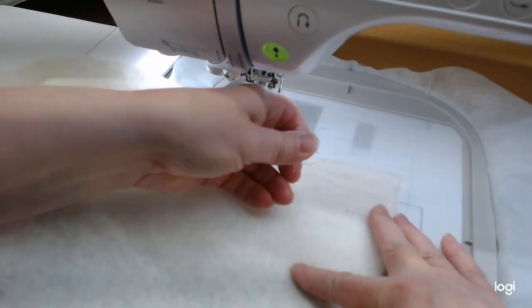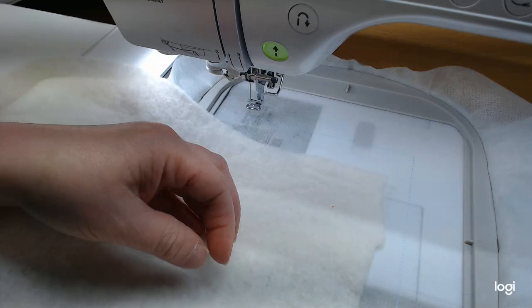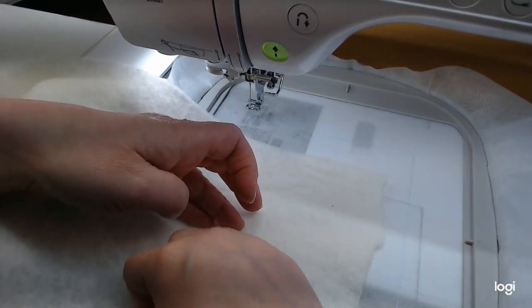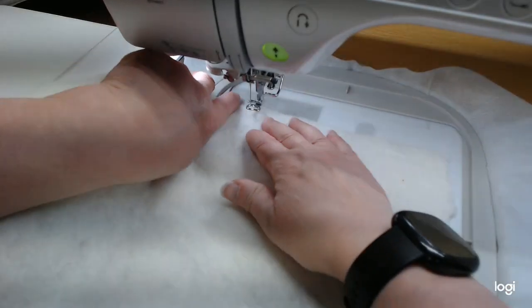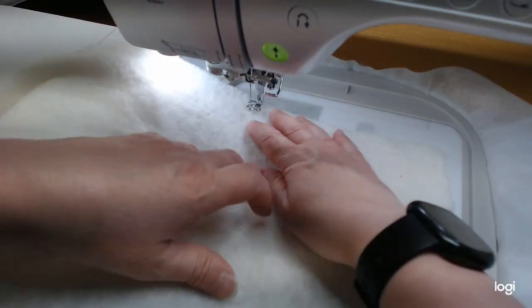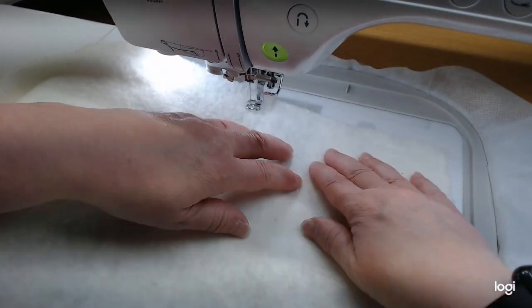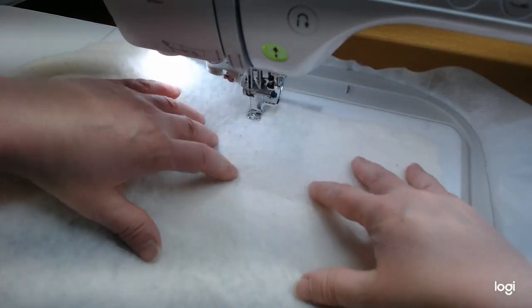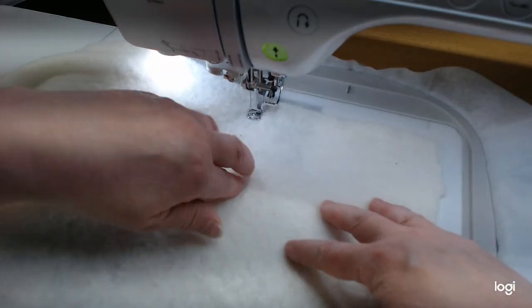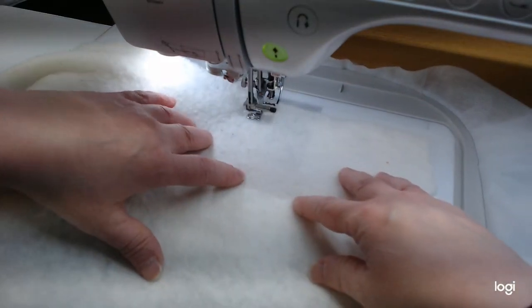And if you want to cut your batting, the batting sizes to cut are in the quilting instructions. But I just use the chunks because it's so much faster than cutting all that batting. Right? You still have to trim it no matter what, it's just so much faster to do it this way. Because I'm still trimming it no matter what I do.